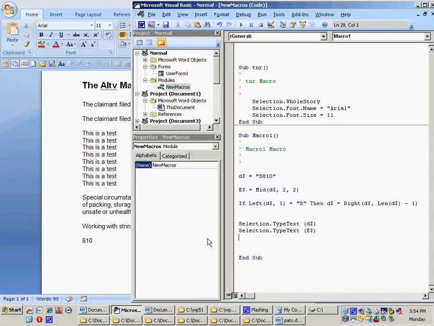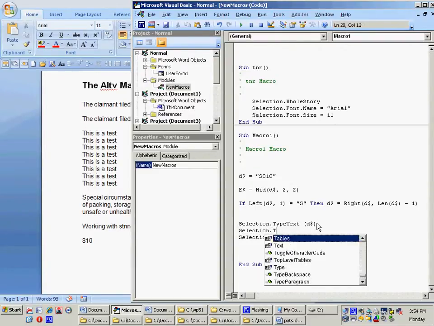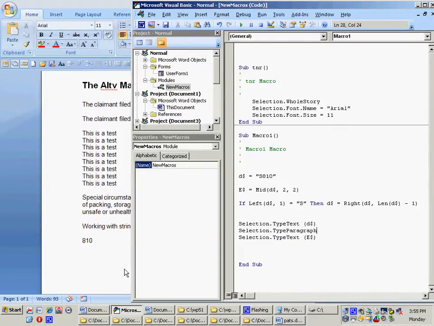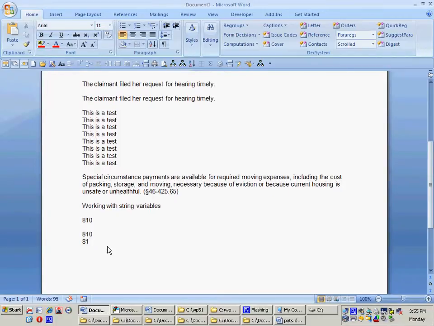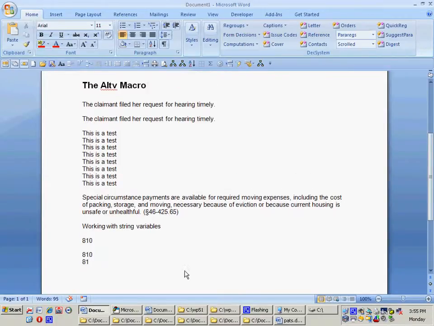So the way the syntax works, I don't use this too often, but basically it started with the second character.